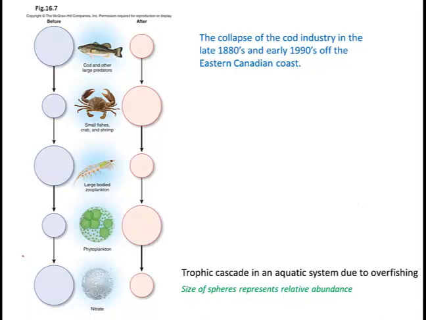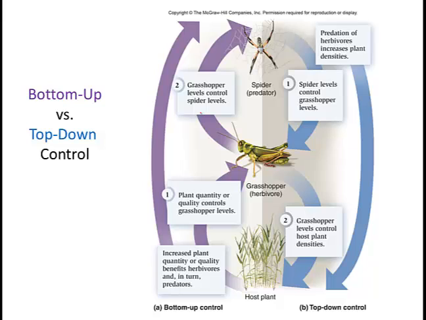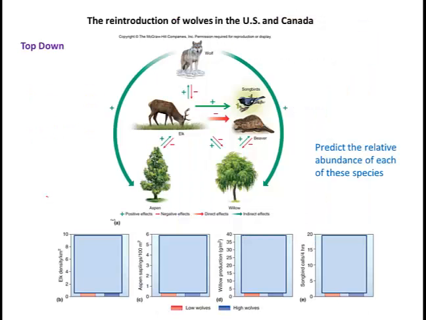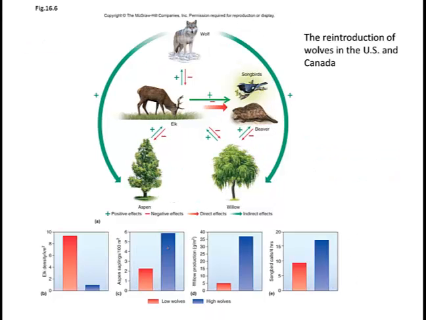Hi class, remember that we left off talking about trophic cascades in class and that we looked at a couple of examples, and I don't want to take a lot of time to review everything here. We also talked about bottom up versus top down control, and that's where we kind of left off. So remember the wolf example and the fact that we can have both positive and negative effects as well as direct and indirect effects. And we looked at the influence of wolves on the populations of these other species here.